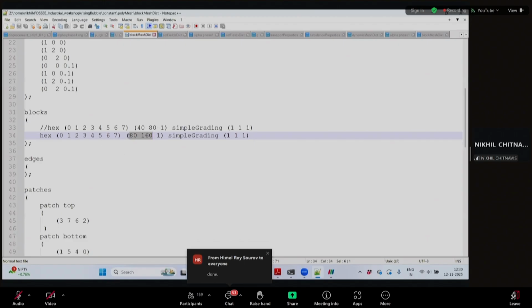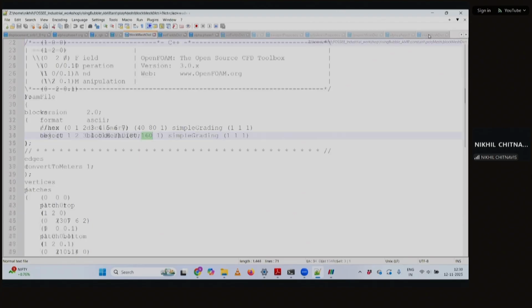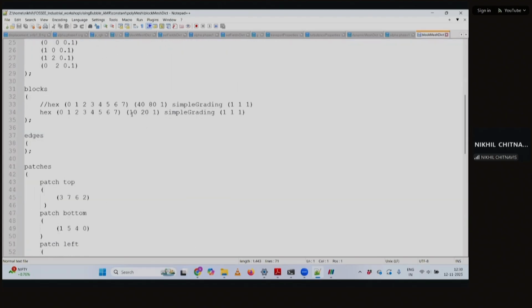In this, the x length or the width, we are dividing into 80 subdomains, and the y direction into 160 subparts. Now coming to the adaptive mesh refinement, I'm giving only 10 and 20 in the x and y directions, keeping all the mesh elements uniform.